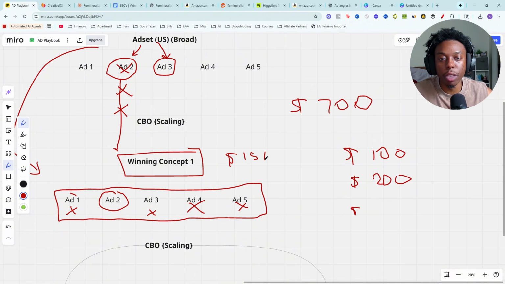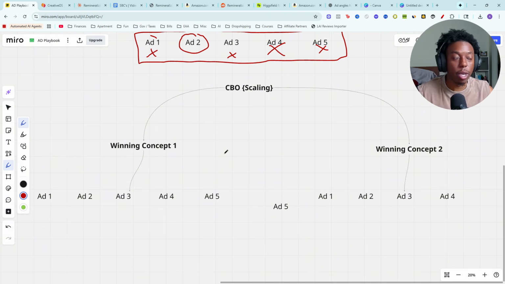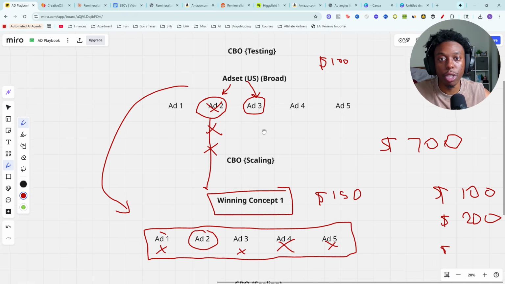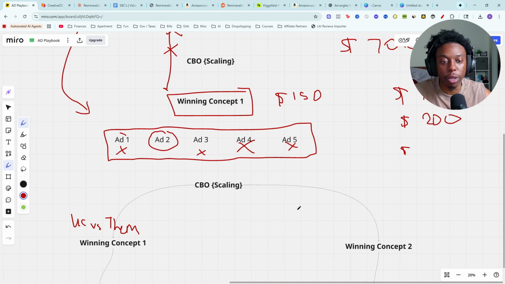And as you continue to scale, the next week, you're going to try to look and find a new concept. So let's say this is us versus them. In your testing phase, you should have found another winning concept, right? You would have turned this one off, and now you would have another concept that should be doing good for you.